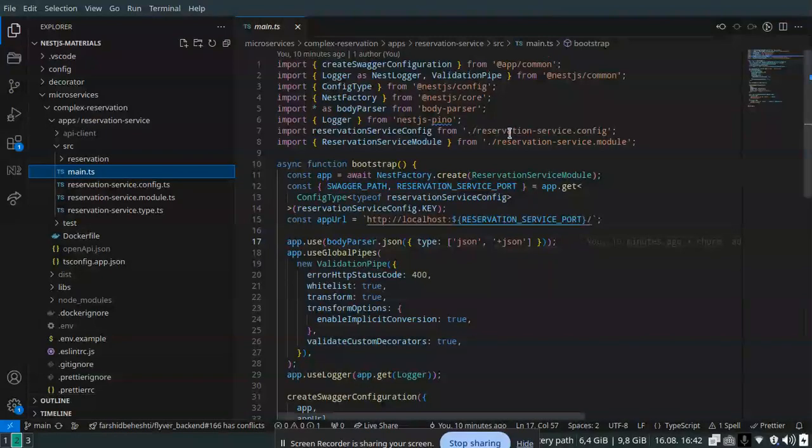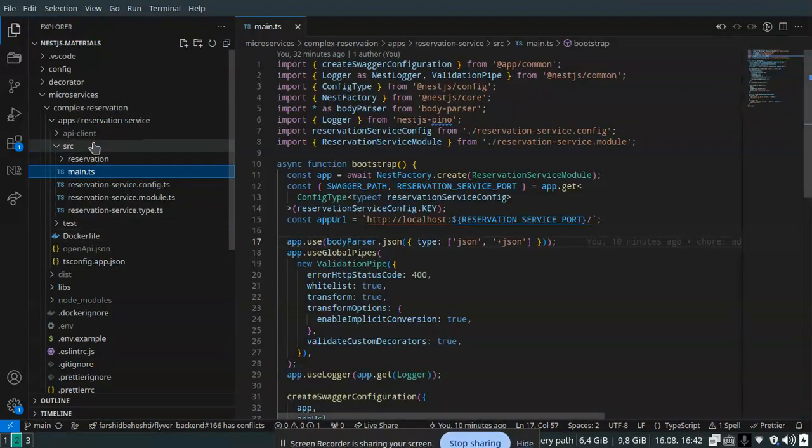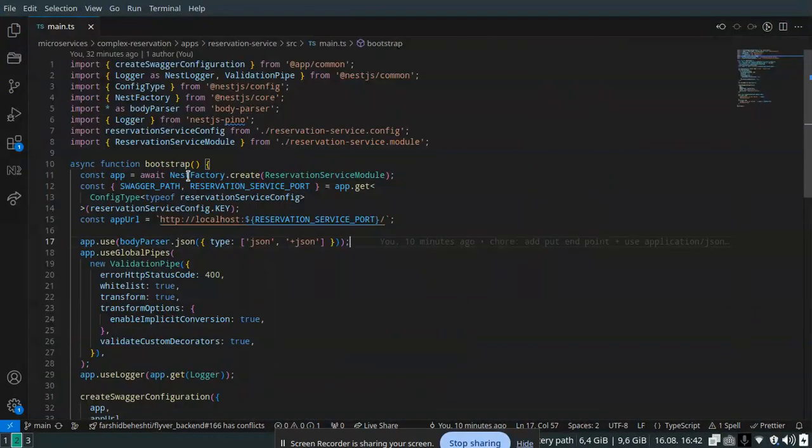So I'll switch to my Nest.js application. As you can see, it's a microservice application, but that doesn't really mean anything here.